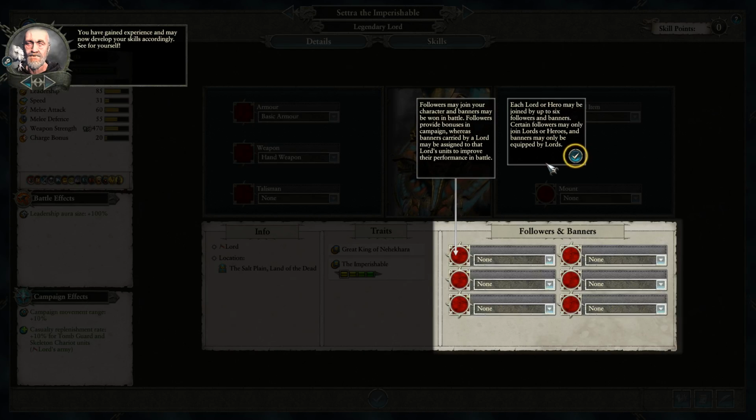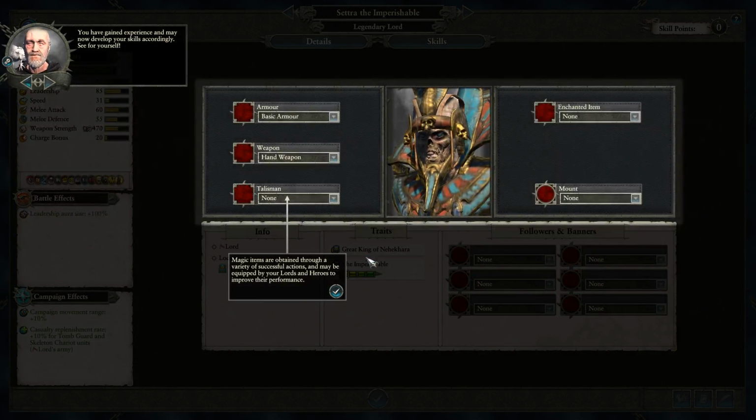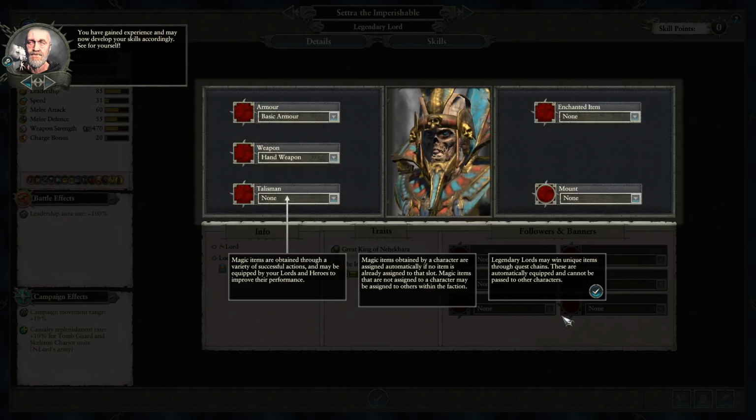Okay, followers join your character and banners maybe one in battle. Okay, and you can hold a certain amount and they can use certain bonuses. Okay, and will be assigned to other characters if you don't use them. Magic items obtained through a variety of successful actions like quests and battles and stuff improve your performance. Magic items obtained by a character are assigned automatically if no items already assigned. Legendary lords may win unique items through quest chains. Cannot be passed on to other characters. Yes.